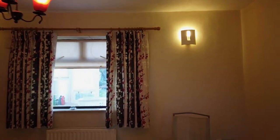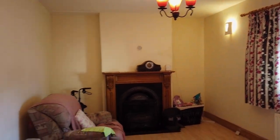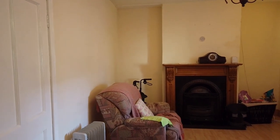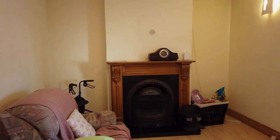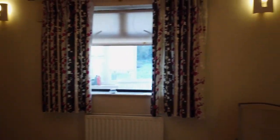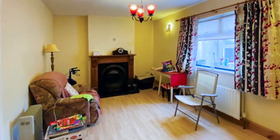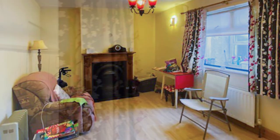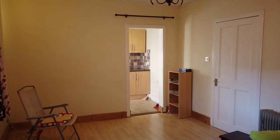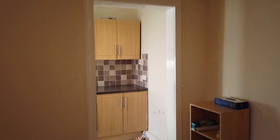Back out into the hallway and straight into the living room. The living room is a very good size. There's an open fire with a cast iron inset and wooden mantelpiece fireplace. Coming around to the right is the door into the kitchen. Standing on the other side of the room, you can see it's got pretty good proportions.